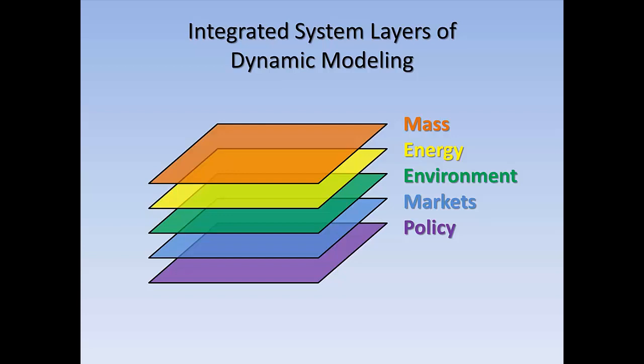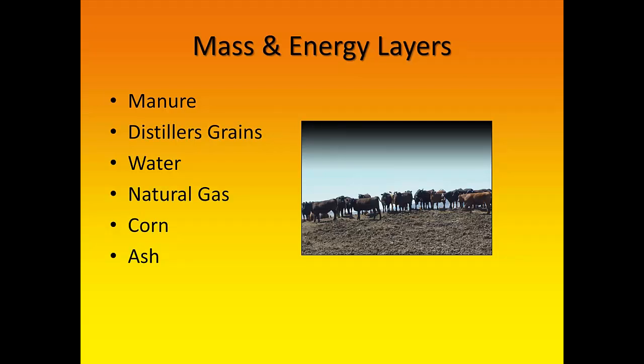And the manure demand there was a point of some interest to us. So we were asking questions like, under what condition would it be economically feasible to fuel an ethanol plant with manure in the panhandle? Now, we began to think about this, and it became quickly apparent that there were going to be a lot of layers to answering the question. The easy ones are the mass and energy layers. Those are the things that are conserved. They're easy-to-write equations that have constraints because the laws of conservation simply will not be mocked. So mass and energy, that's the easy part, and that's where we started. Then we looked at, clearly there's an environmental layer in this that is distinct from, but tied dynamically to whatever is happening in mass and energy.